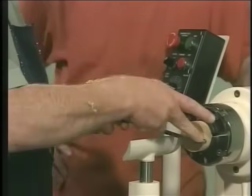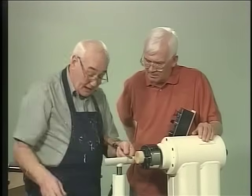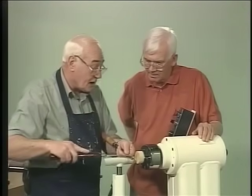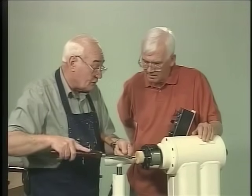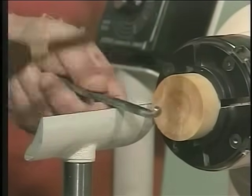Personally, this one has a 7-inch blade and a 14-inch handle. That suits me perfectly. It's got a hook at the end, so whichever tool we're using at the time, it stops the tool sliding off the end of the armrest, and we can pull the armrest in so we can guide the tool through its cutting action.